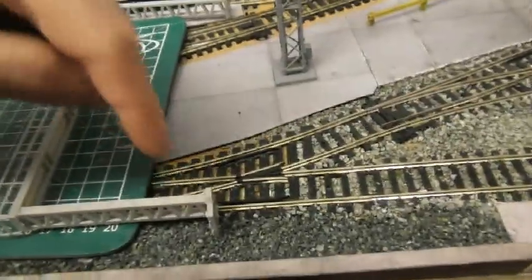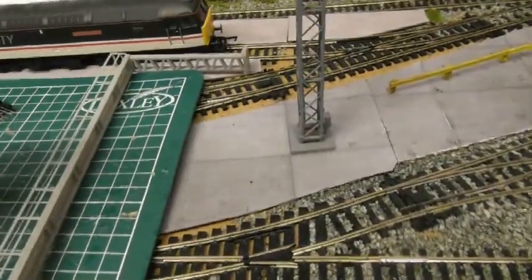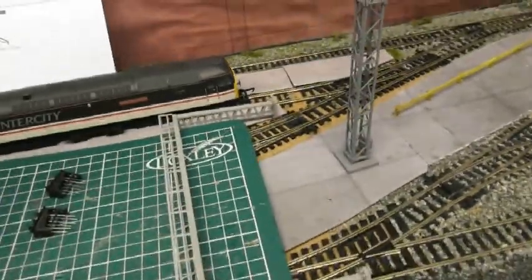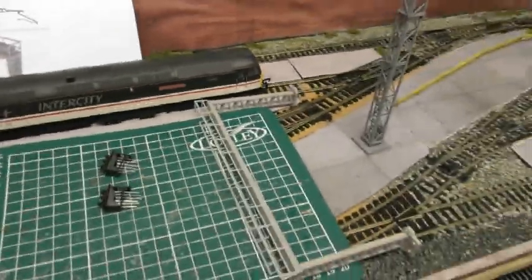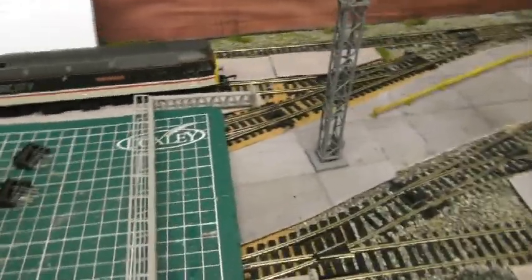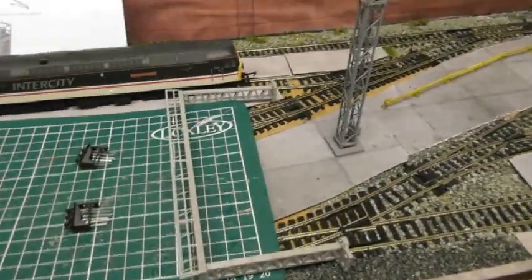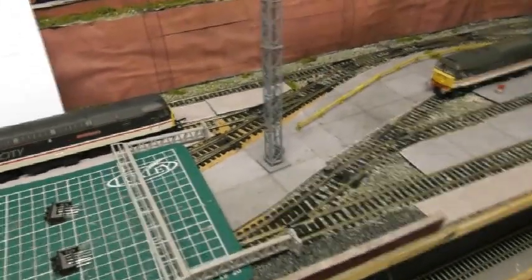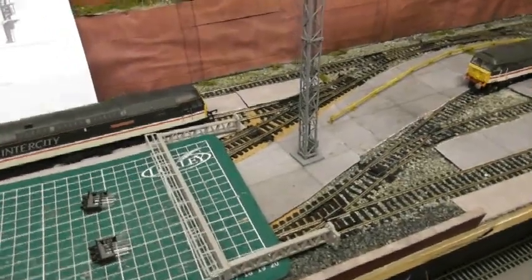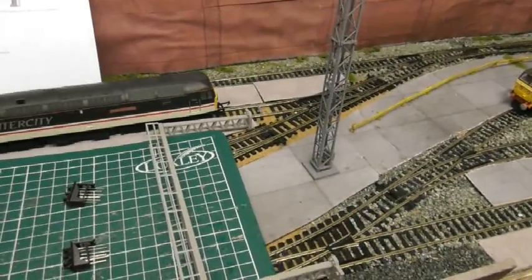I had a bit of a job getting the feet onto one of these, and I had to take this mast out and then glue it back into position, so there's a little bit of a, how can I put it, hunky-dory state at the moment. The glue is drying on that, so rather than carrying on now, I'm going to leave it to dry and come back to it tomorrow as I film this. That way I'll have had time to set properly, and then I'll be able to start measuring it up before I do any more work. Measuring up, of course, being making sure that it fits over there. So that's what I'll do.